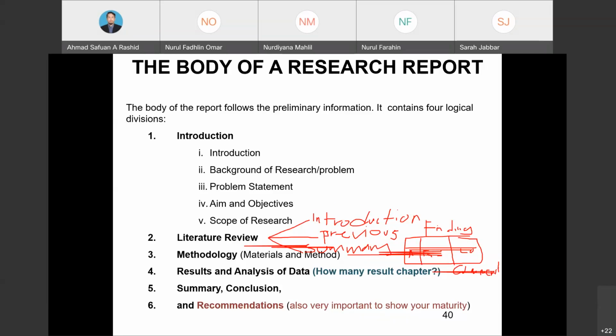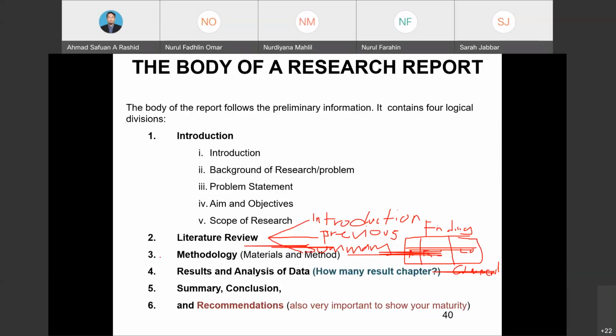So methodology is more on the method that you may use. Normally you put in a flow chart. The flow chart may help the reader to understand easily. On the literature review, normally try to put as many figures and tables to describe your problems and also to describe what previous studies have been carried out by previous researchers. The methodology also should have a flow chart, and at the same time should show the instrument that you use.